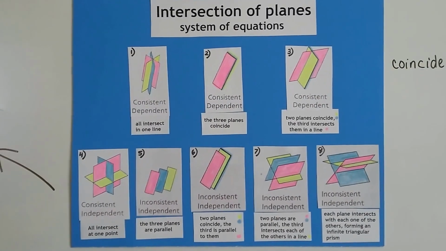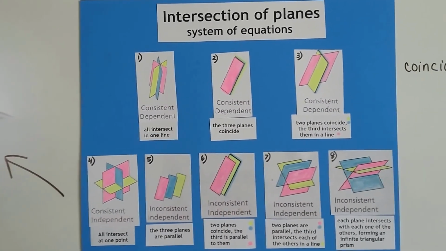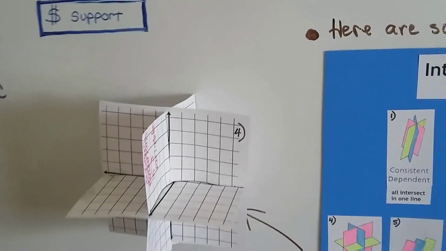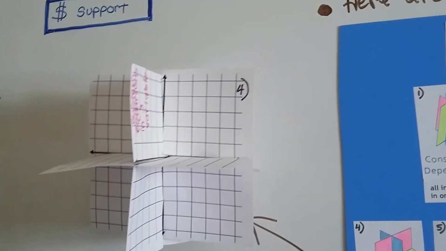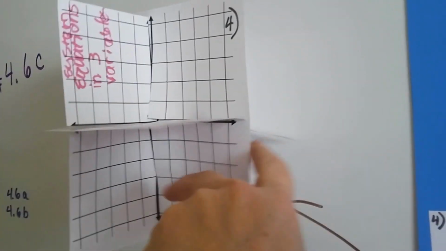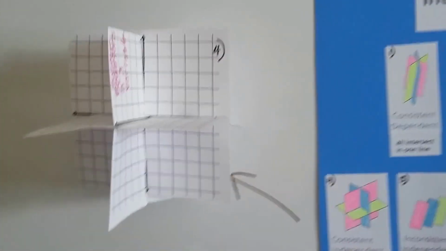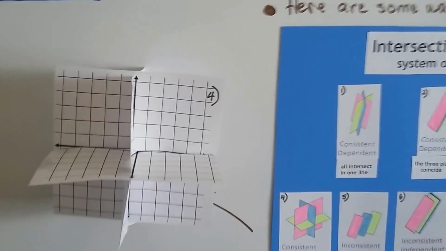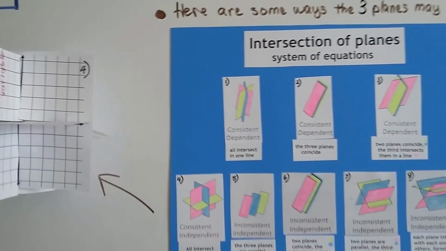So here's my cool little artboard I finished making, and it's the intersection of 3 planes. And if you remember this guy, I showed him in a couple of the videos. See him? It's 2 sheets of paper crisscrossing and then 1 bisecting it down the center. See? And it's not the straightest thing in the world, but it was not that easy to make either. Can you imagine having to make one of those every single time you had to do a system of 3 equations so that you could graph the answer? So that's why we use elimination and substitution.